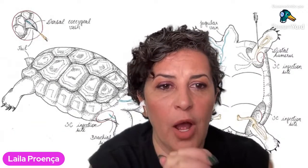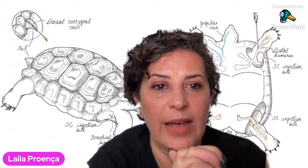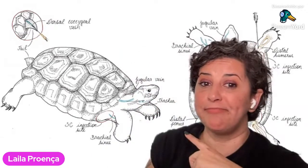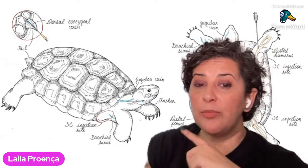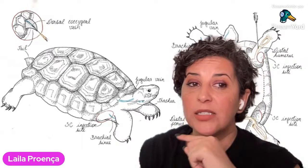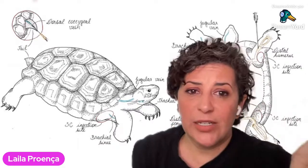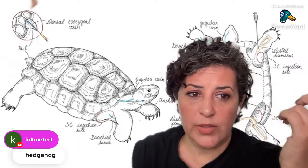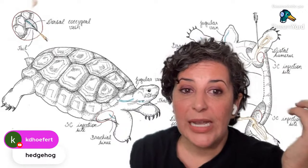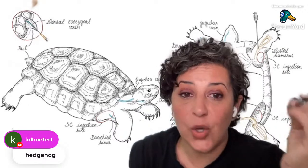Okay, guys. So from chelonians, the only place that we can collect without lymph contamination is the jugular vein. Okay, that's the only place. And that means that very likely we're going to need to sedate all our patients, or the majority of them. Dr. Proenza, I've seen blood collected from the tail vein, the dorsal coccygeal vein. Me too. I've done it. But it comes with lymph contamination. There's no way to tell.